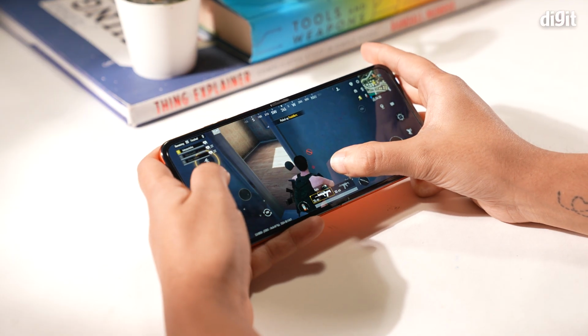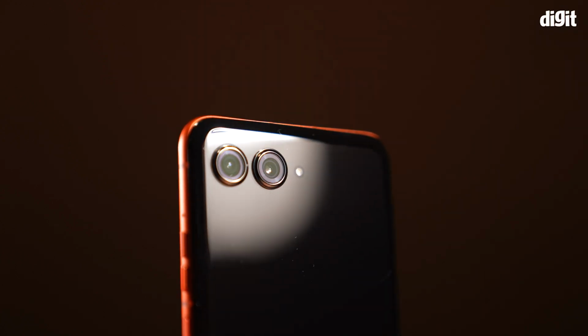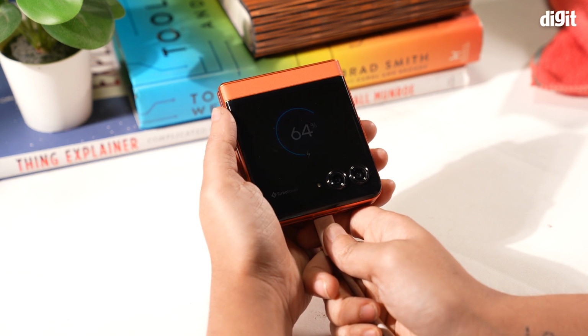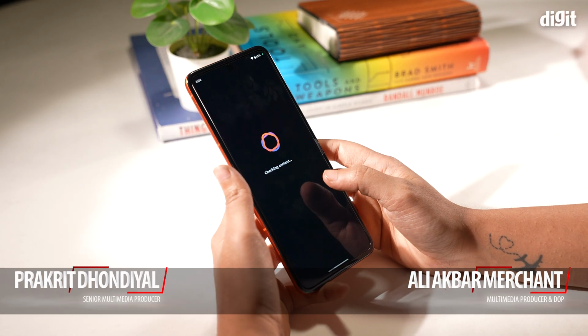The MediaTek Dimensity 7300X can be a bit sluggish with heavy apps and gaming. The camera shines in most scenarios, but struggles with color accuracy of human skin tones. Battery life is okay with 30-watt fast charging, but it is nothing to write home about. Hello UI though is exceptional with low bloatware and a boatload of useful features.